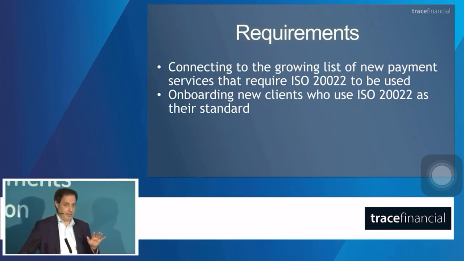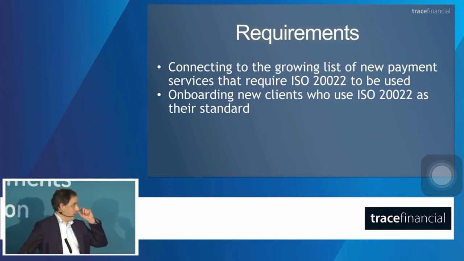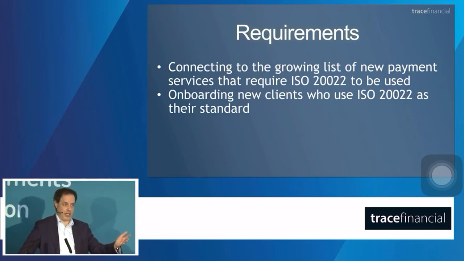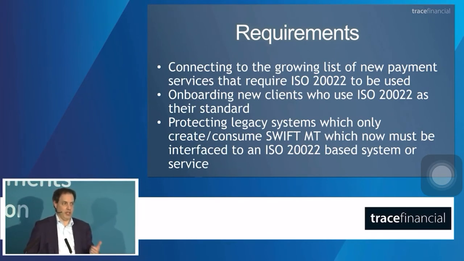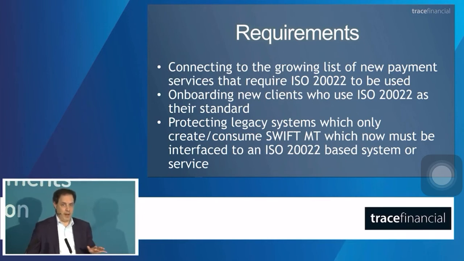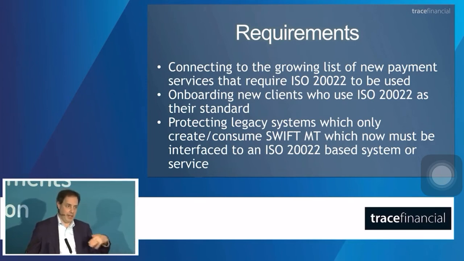I'm not even going to begin to talk about supplementary data in these messages, but that is another way people are expanding this standard to fit their needs. It's not just payment initiatives — it's also customers and payment initiators wanting to use this format. Everyone is going this way. This is the key element where we come in: protecting legacy systems. You have a treasury system or back office that is only talking Swift MT, or CSV, or whatever it is. You'll go to that provider and they'll tell you they can upgrade it for a cost. So how can you protect these systems and put a transformation layer in there that can do that transformation?